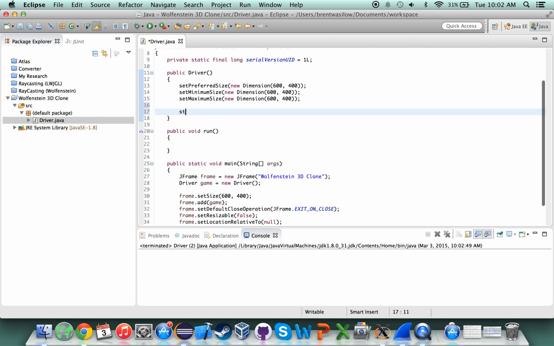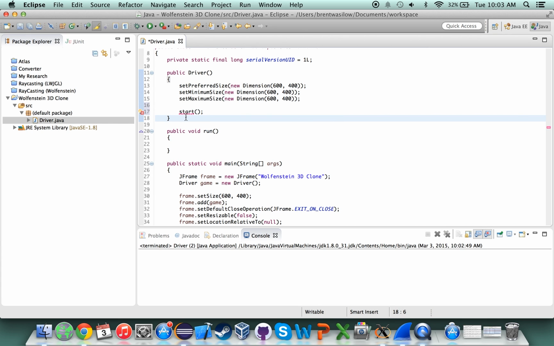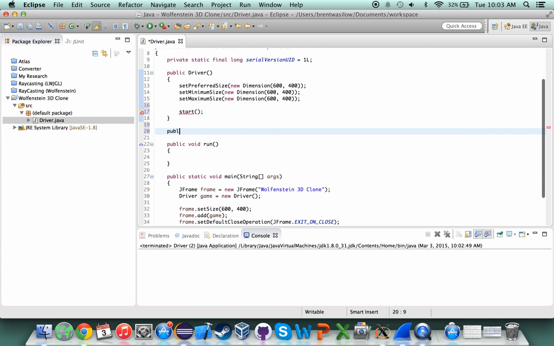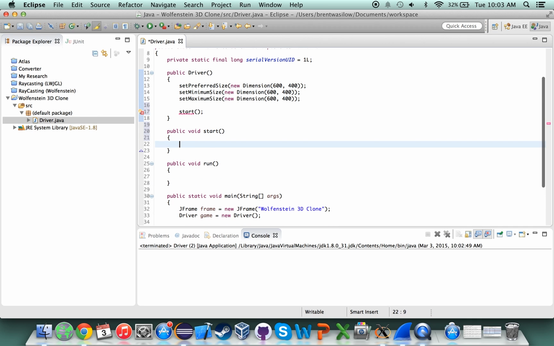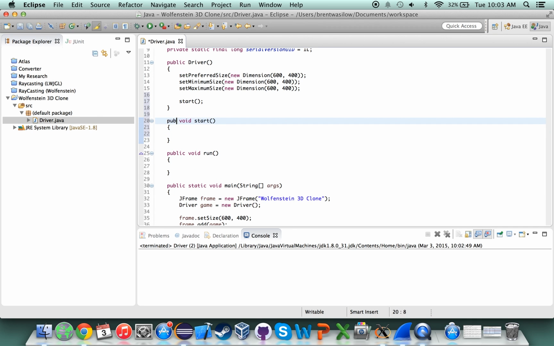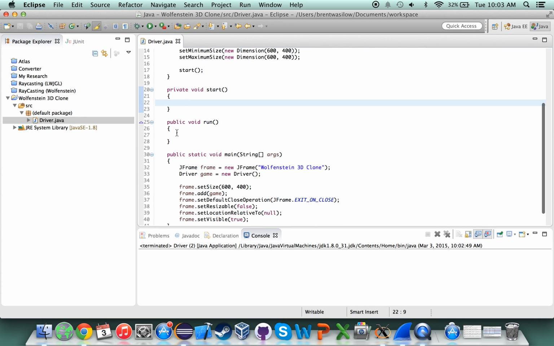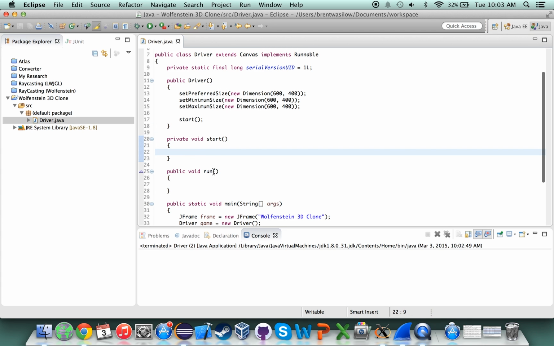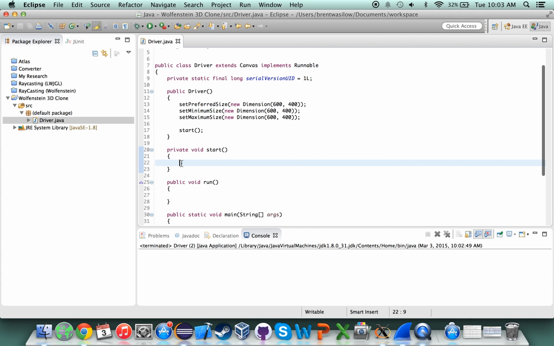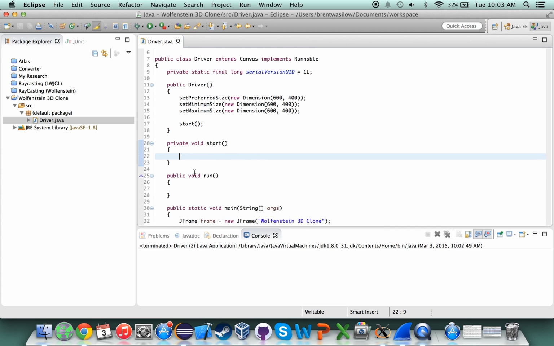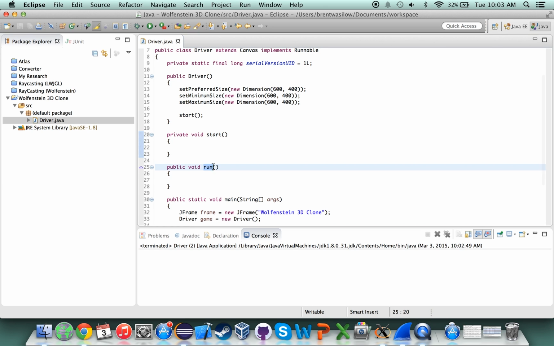So we want to start drawing stuff to the screen, right? So we're going to make this void method start. Actually, we could probably make it private. That has to be public. So in our start method, what we want is to create a thread that will let us run this.